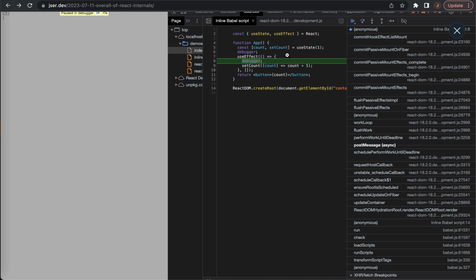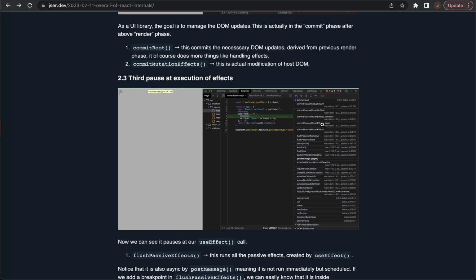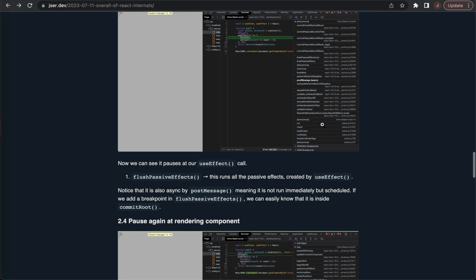If state changes, the component will re-render. Actually, the re-render starts from the root. So set state is actually doing two things. The first one, it will create some homework on the specific fiber, like the internal node for this component.